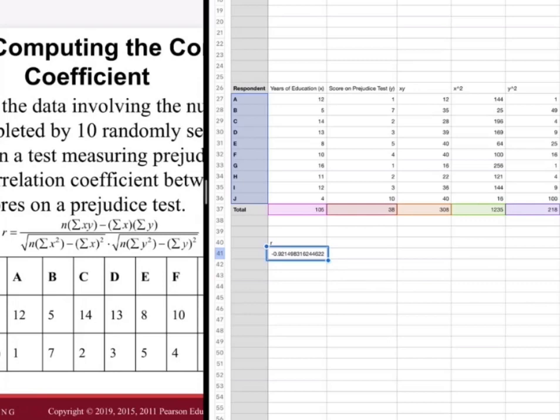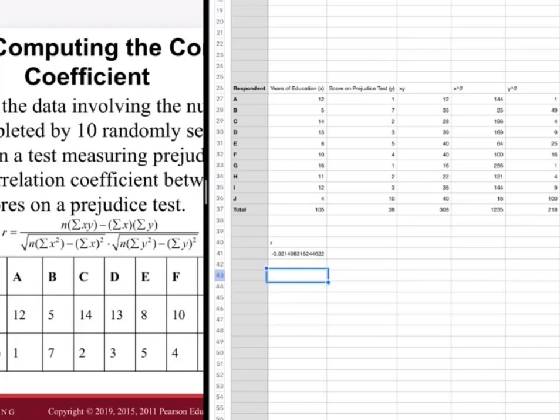I was missing a multiplication symbol. So we got this correlation coefficient. It's almost a perfect negative correlation. We get negative 0.92.